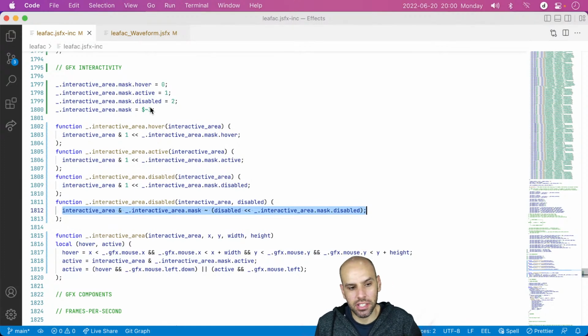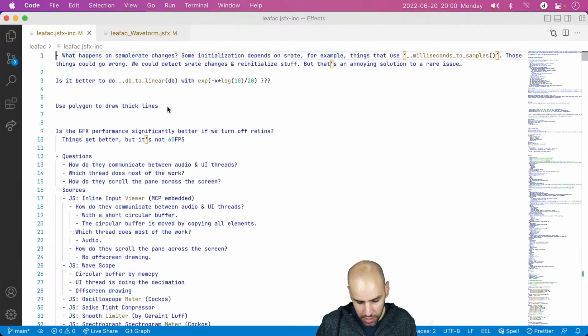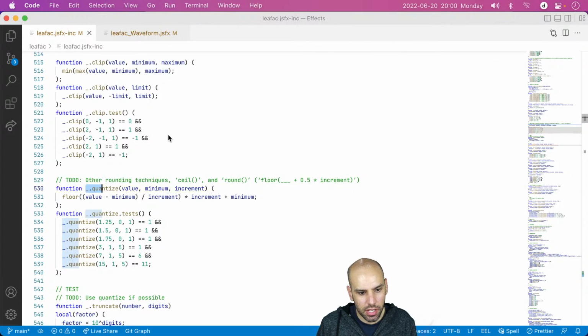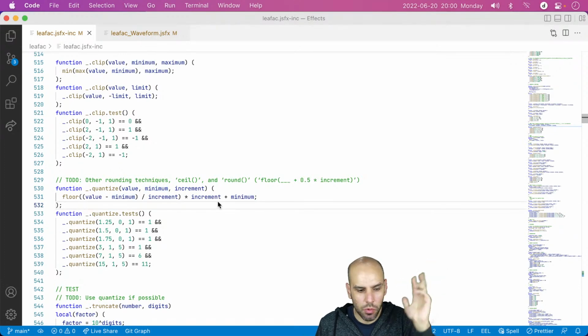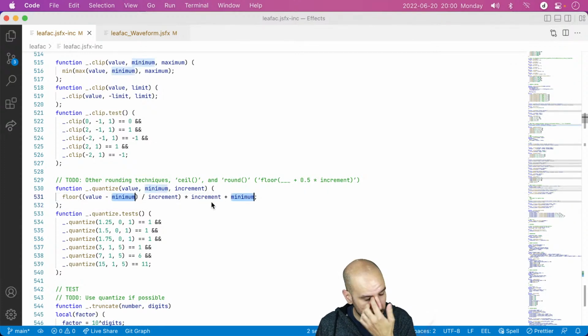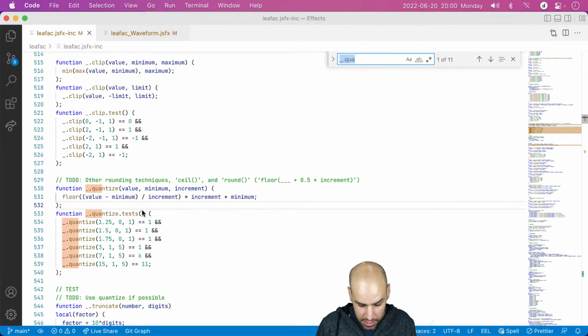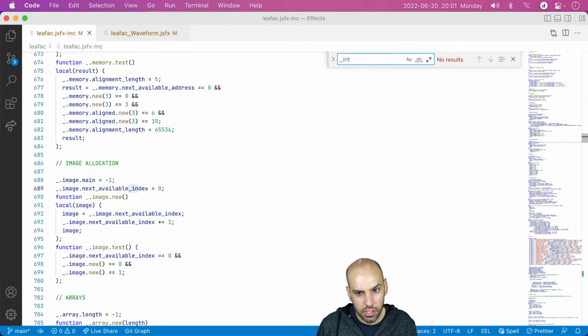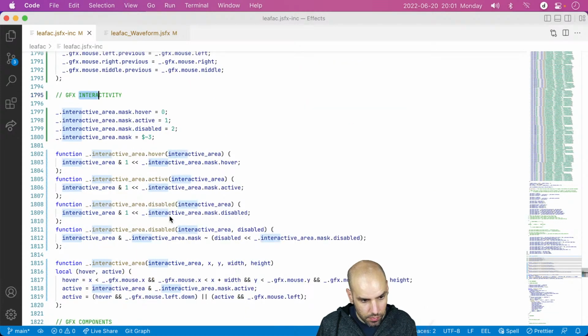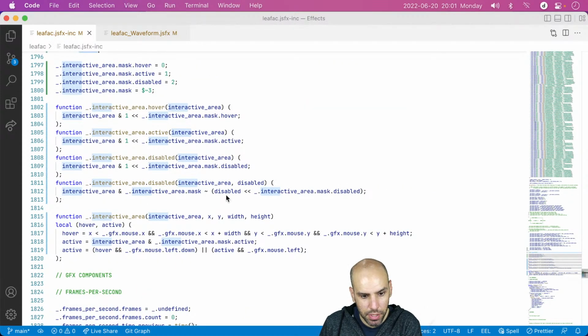It's like quantization. It's such a simple thing. Just subtract and then add, right? We worked on quantization in the beginning of the session today. The solution was simply to subtract and then add, but I had to think about this over a weekend. I probably could look it up, but I didn't. I thought about it over the weekend, not for a whole lot. I didn't think about this for an hour. I thought about it for a couple minutes, but I had to think about it over the weekend, let it simmer in the back of the brain, and then we were able to knock this out real quick. I guess the same will be true of the interactive area, and in particular, this pesky little bit flipping situation.